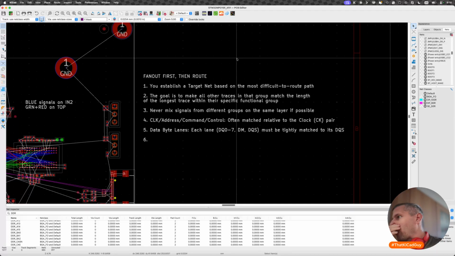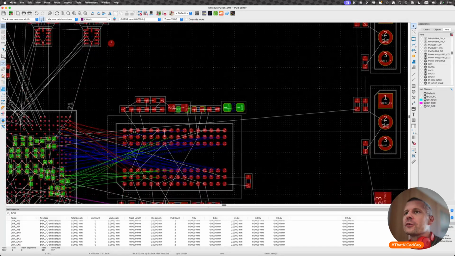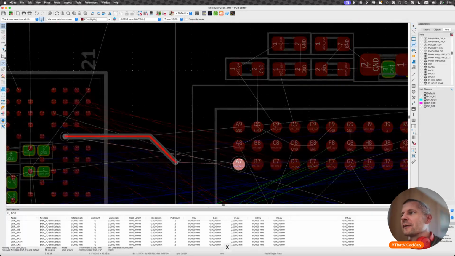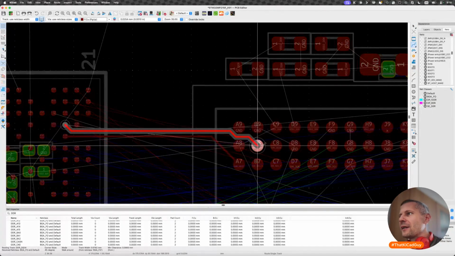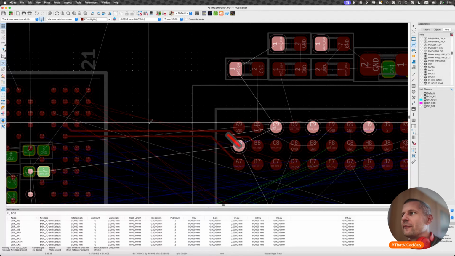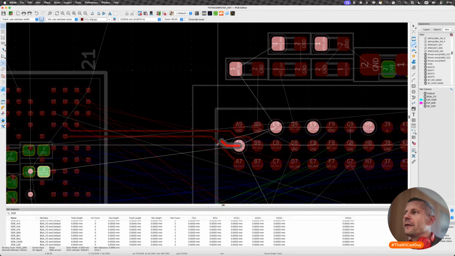So what I found is rule number 1: fanout first, then route, which means that we don't want to route a single track like this, and then like this, and then we are doomed because there is no way to route this track.